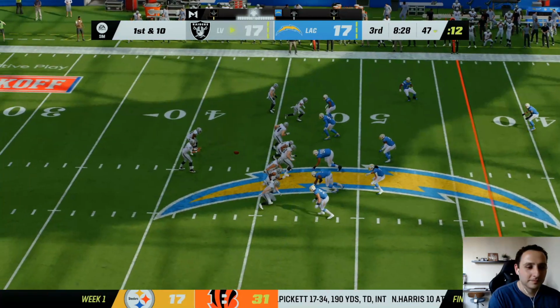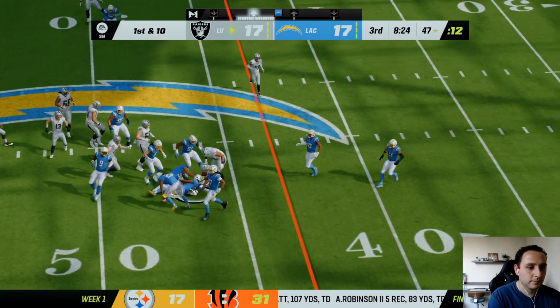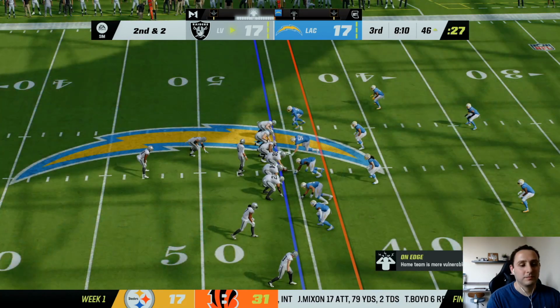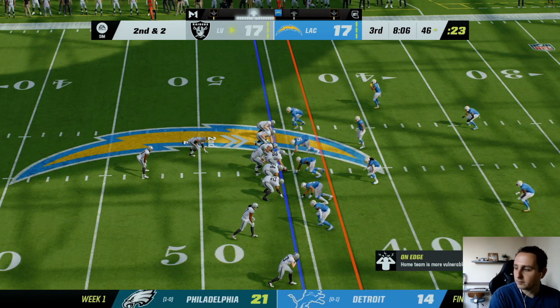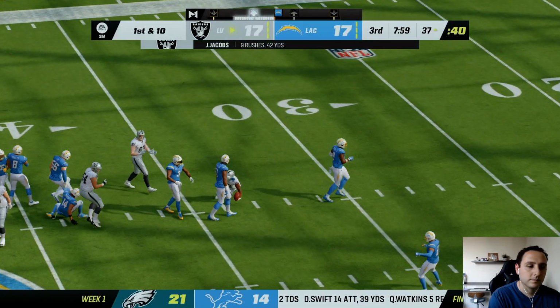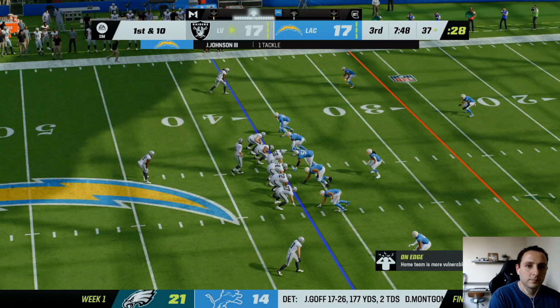Now a give to Jacobs running right, and he's going to get across midfield and into Charger territory. Those two fumbles that we had were just... Once again, it's Jacobs, outside run. 42 yards on the ground for him now on 9 carries. Yeah, once more, strong running, excellent blocking at the point of attack.